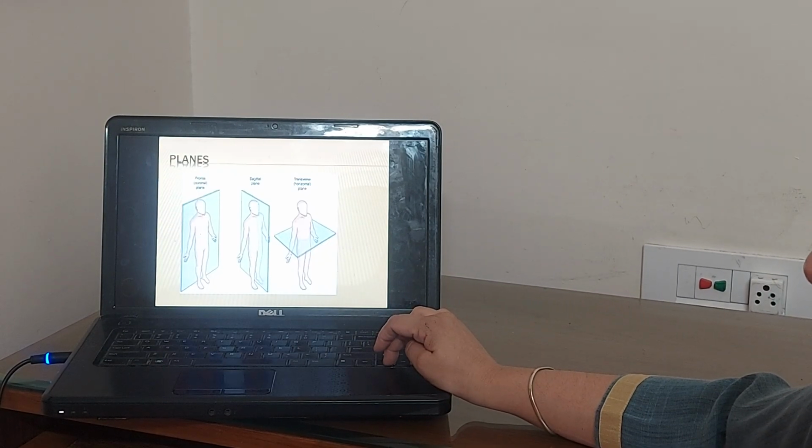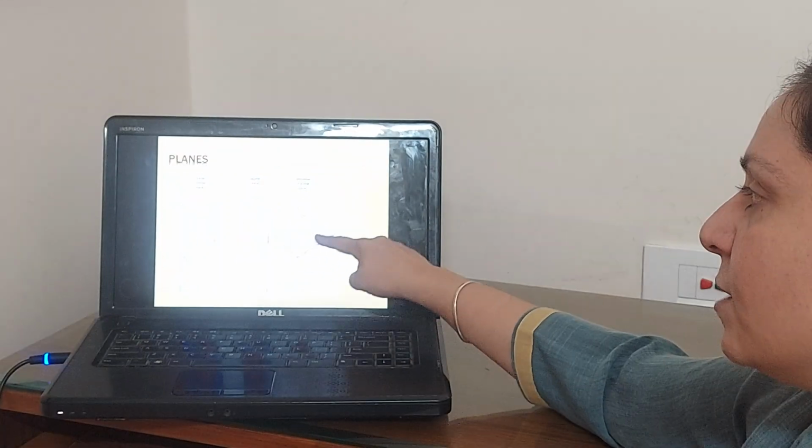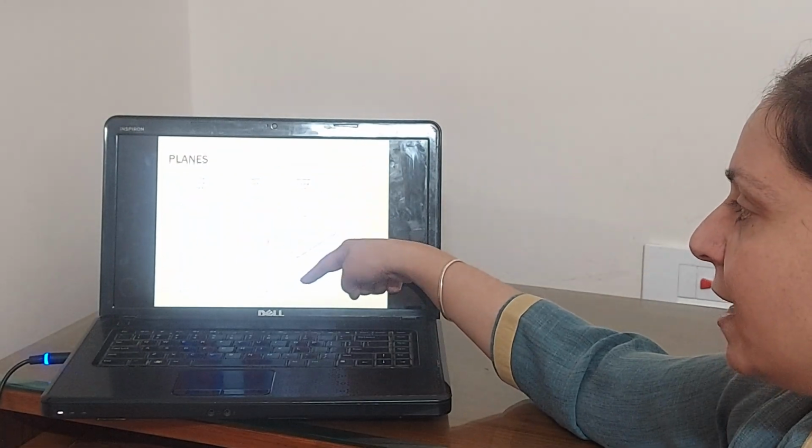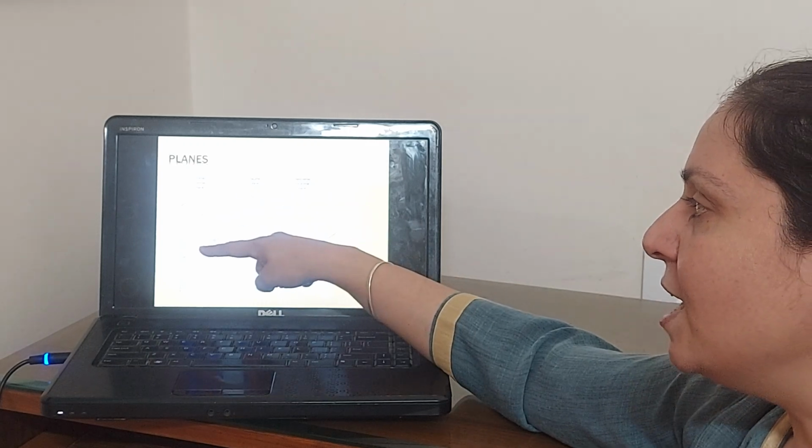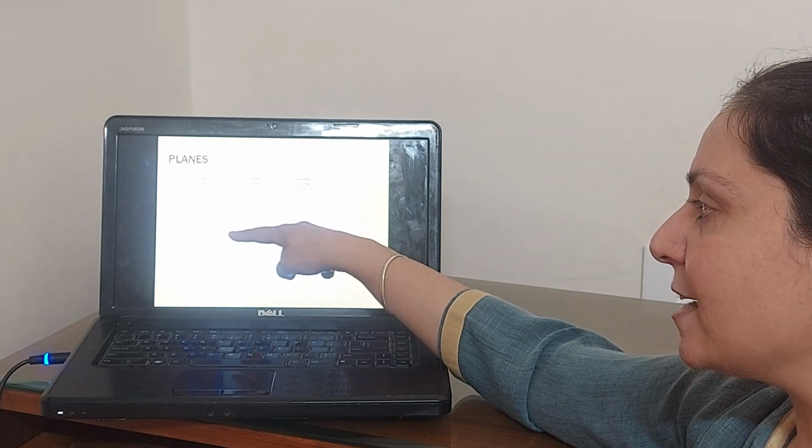Fine. Now, before we start with the osteokinematics and the arthrokinematics, you should be very much aware of these planes. You are well aware of this transverse plane, and this is the vertical axis. This is the sagittal plane, fine, and this is the frontal plane and the coronal axis, fine.